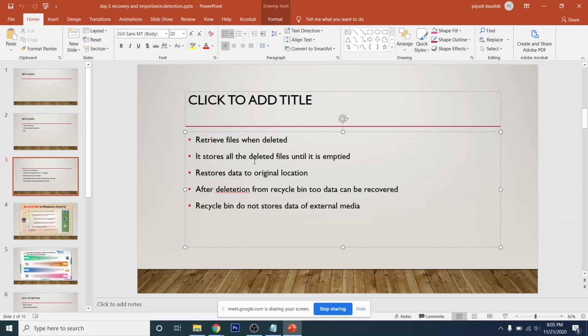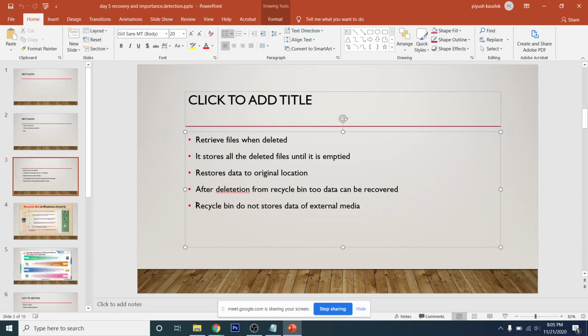Even in the recovering process, you will know the metadata of very few details of the files that are being restored. After deletion from the recycle bin, can data be recovered? Yes, if the data is not overwritten. The recycle bin does not store the data of external media.